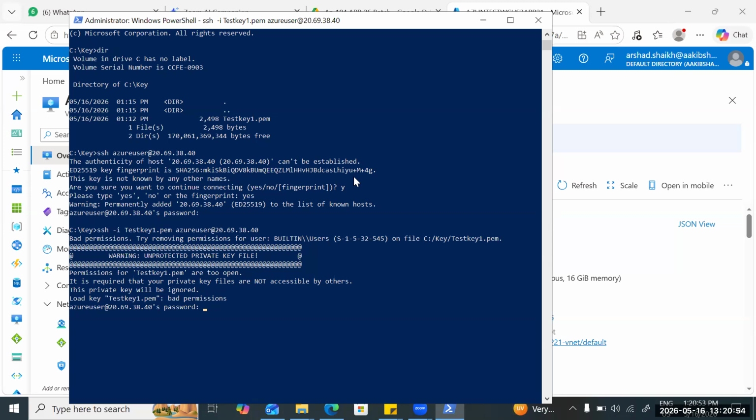Now, this key is what? An SSH key. It is a secure shell, so it requires some restriction. There are many permissions which are exposed. What does it say? Try removing permission for user. That means the user already has permission on this key. So we have to remove some permissions, because this is secure, right?